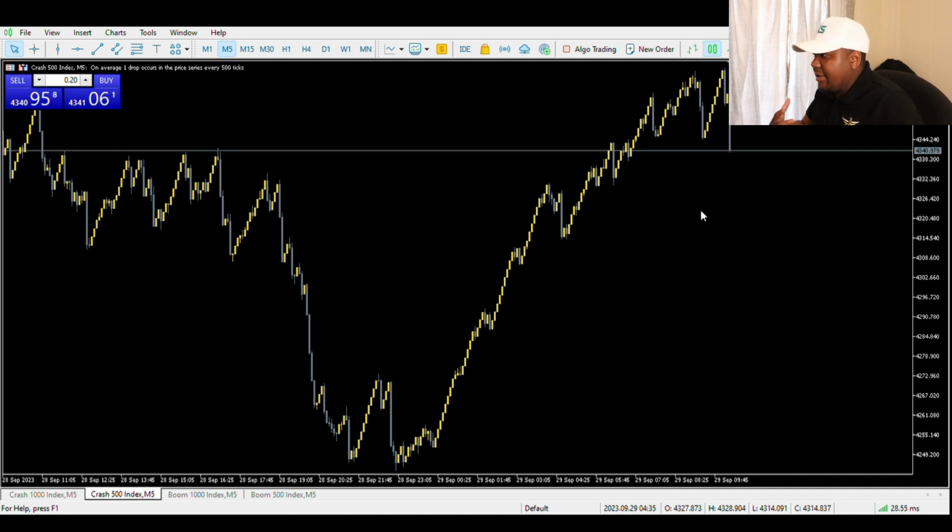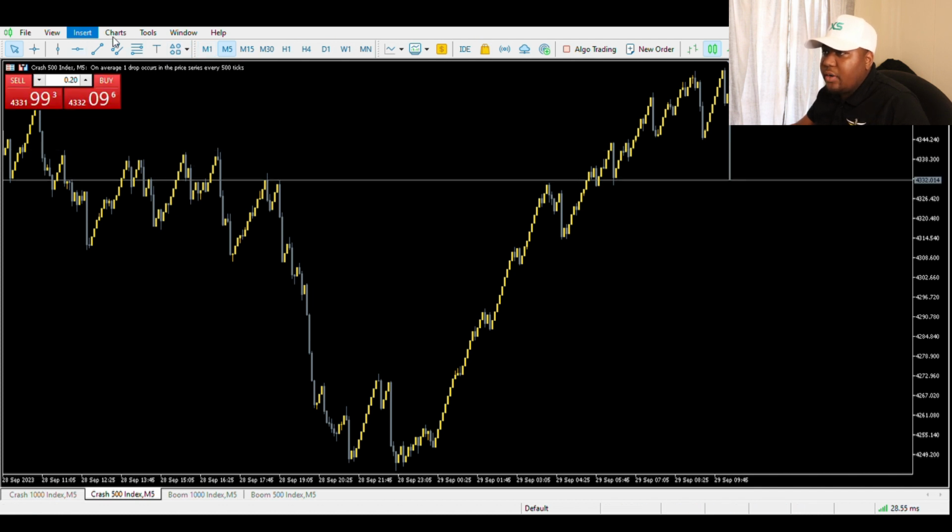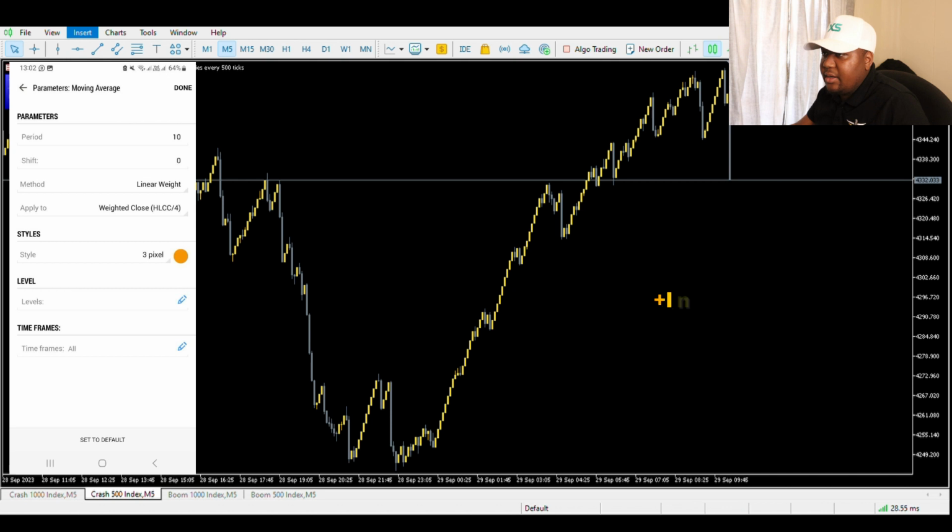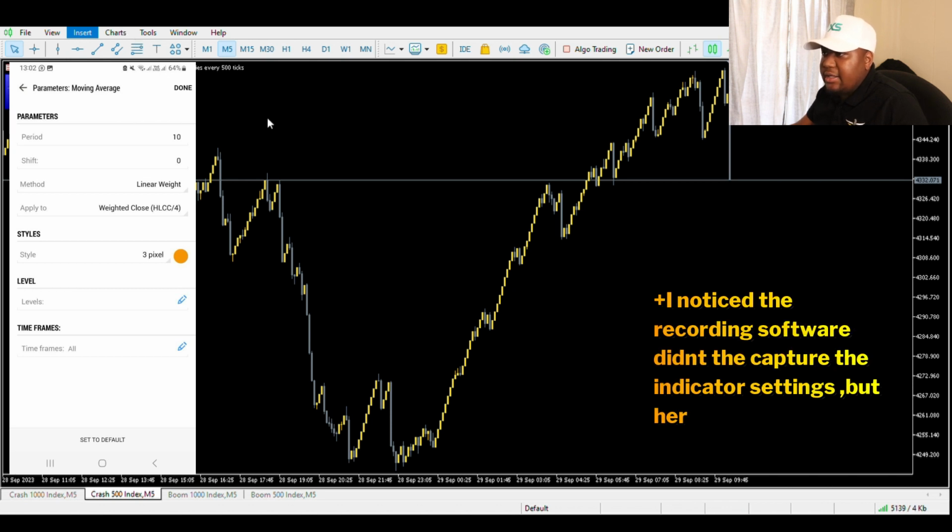So there are two indicators. Indicators here still work. A lot of trading styles on DERIV still work because there's no outside influence like news or any other thing, right? So I'm gonna firstly add, or we're gonna go all the way to Insert right there. This should be on your indicator list, and we're gonna go to Indicators. We're gonna go all the way to Trend, and I want to go all the way to Moving Average.